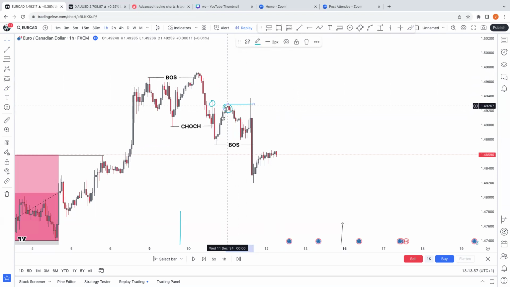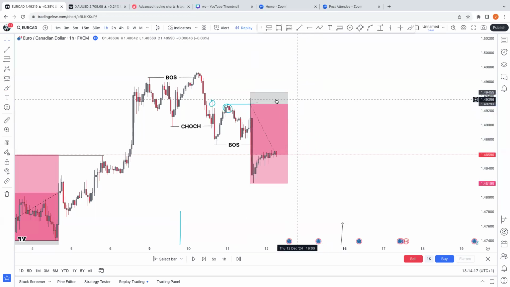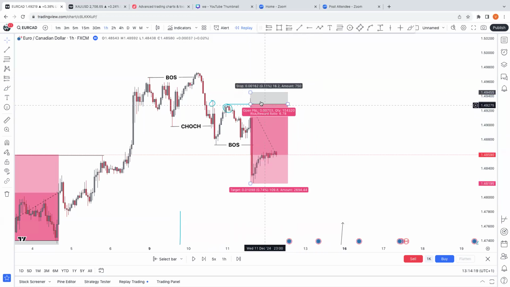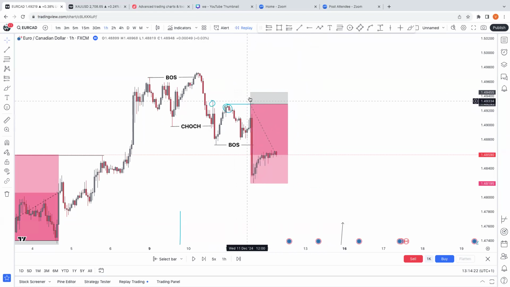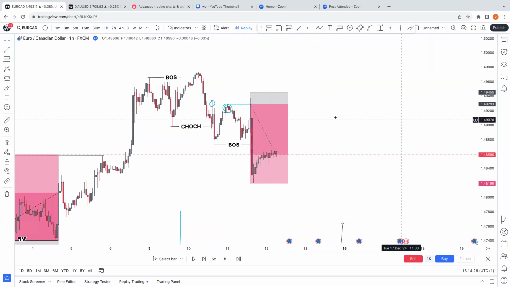So if you want to actually trade this type of setup, once you immediately spot this weak lower high, what you do is you mark out your zone and then you place your sell position at the top of it, and you can decide to put your stop loss anywhere here, because most of the time, once price takes out that liquidity, it will reverse immediately, right? So you just put your stop loss a bit above it, and look at it. It's a good trade.